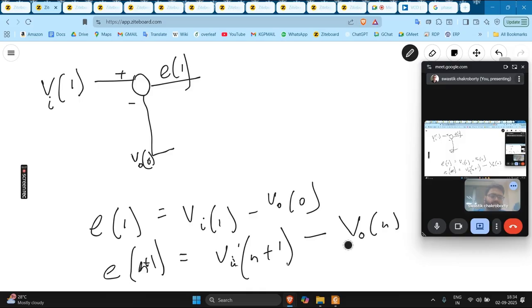Now with this configuration, how do we get from this error to the next step? We know how the error is calculated, but how do we get from error to the output voltage? There we use a loop filter. First, before that we use a constant gain amplifier. After that we use a loop filter.